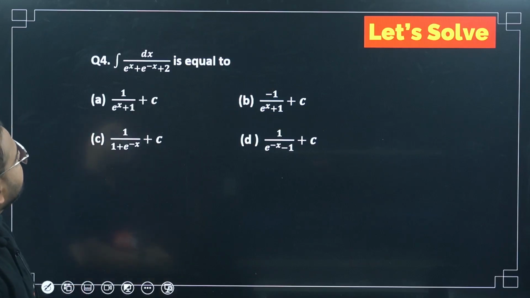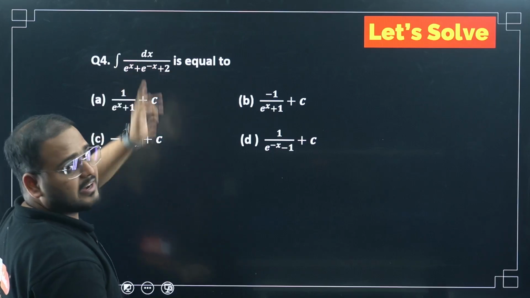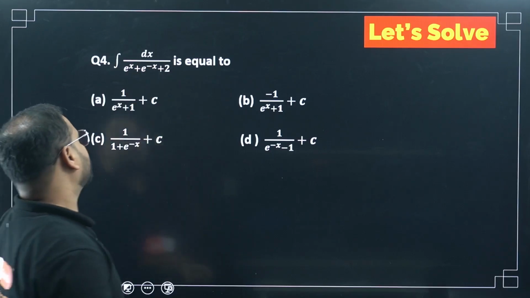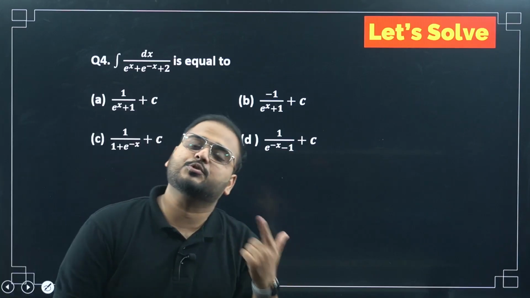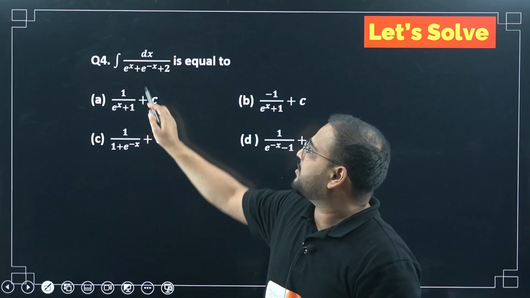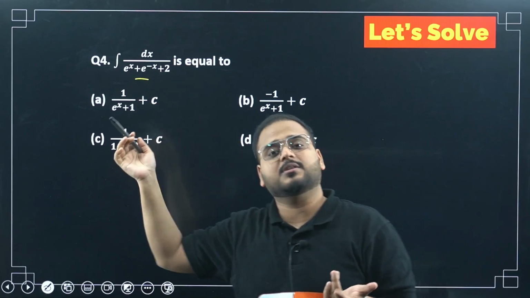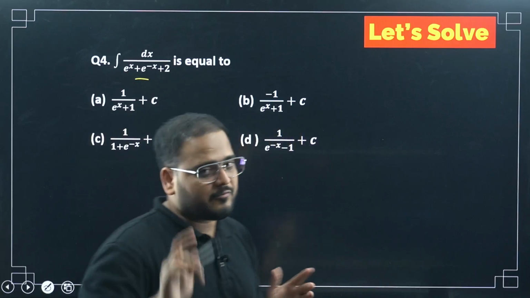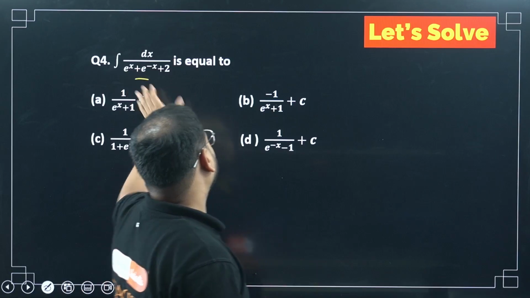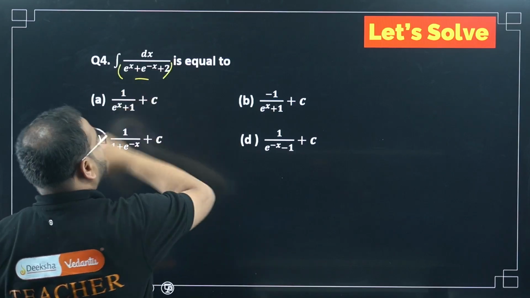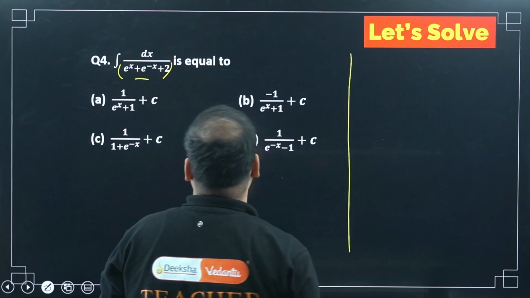What is next? dx upon e power x plus e power minus x plus 2. You have to integrate this. Okay, I have to see the substitution right now. But the thing is, when we take substitution, whenever we have the differentiation of this thing present in the numerator, or some place in the function, but it is not present here right now directly, then we have to make use of something over here, we have to transform this given function. What is that? This part. Okay, let's transform it. How can we do it? Let's have a look over here.